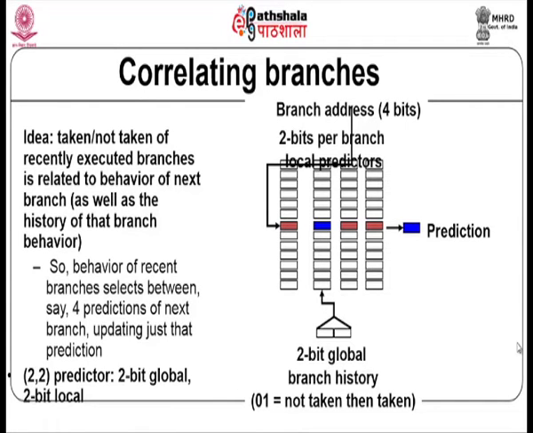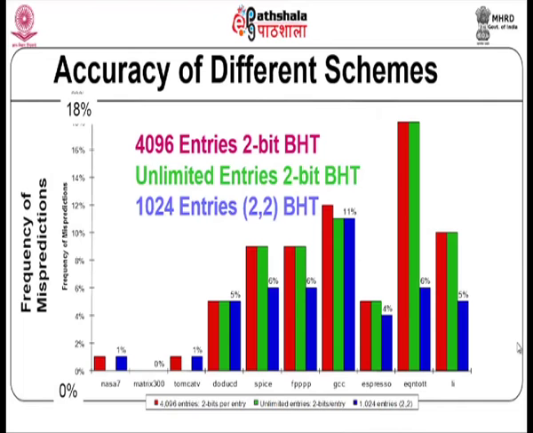Now, you do not have just 16 predictors. Each of these 16 addresses has 4 different predictors depending upon the 2-bit global information. Depending on whether both the earlier branches were taken (1 1), or not taken (0 0), or 0 1 or 1 0, each one of these predictors will be chosen. So, you maintain information about the earlier branches, look at how they behaved, and based on that you choose one of these predictors, each implemented as a 2-bit predictor. That is the idea of a correlating predictor.